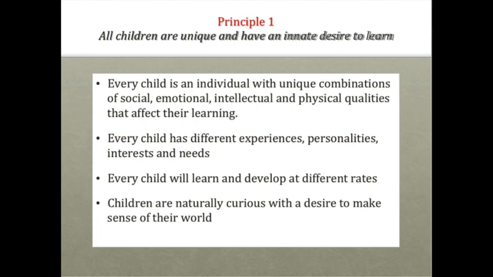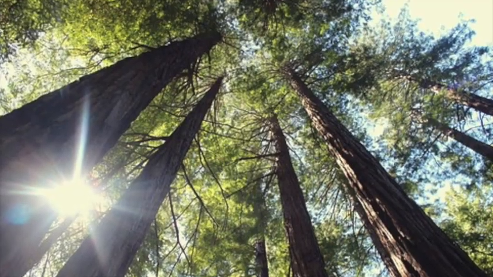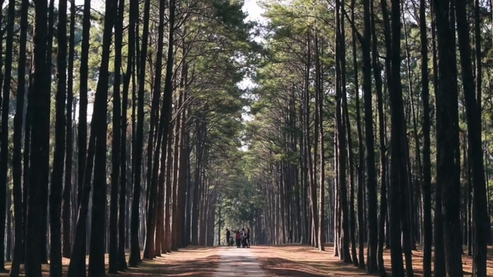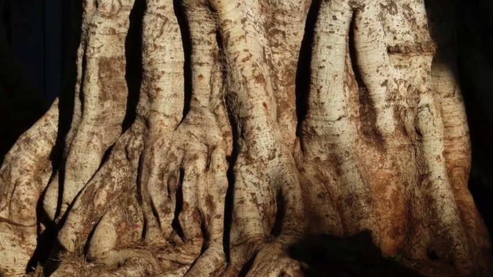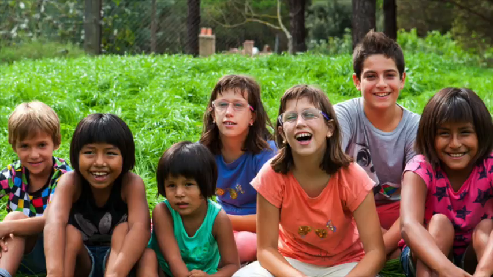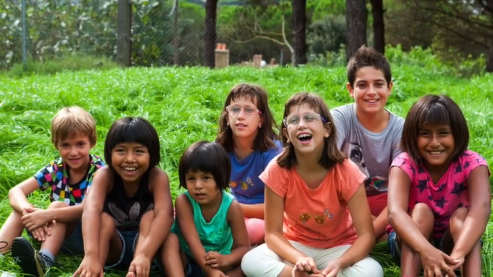A natural curiosity and inborn desire to interact and make sense with their world will always drive their ability to learn. Every tree is unique. Some trees stand tall and proud, others lean to the side or have short, thick, stumpy trunks, smooth, papery bark, or bendy branches. Like a child, they are all different and all beautiful.